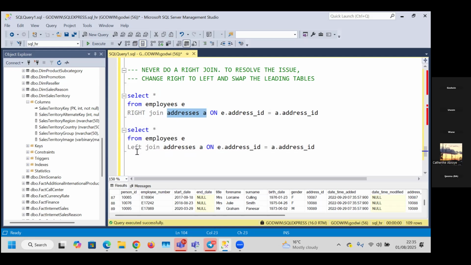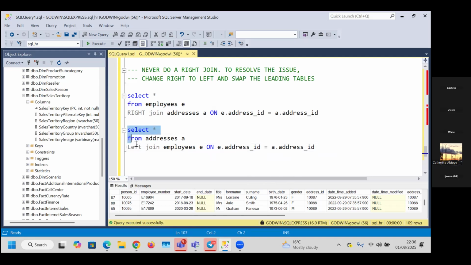Change right to left, swap leading tables. You don't need to do anything with the other parts of the query.